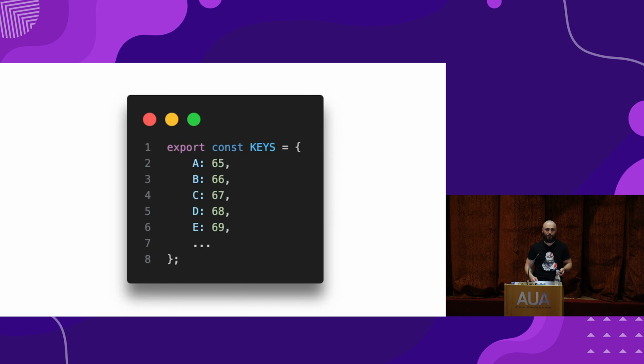And I suggest you keep an object which will keep the keys as key and their key code as their value, because we are lazy. We don't want to remember that a key code is 65, or that space or enter is 32 or something. So this will make your life much easier. These keys will be used in order to understand which key was pressed. So you don't have to open Google, search character key codes, and find your letters. You just type key, dot, and you will get the letter you want.